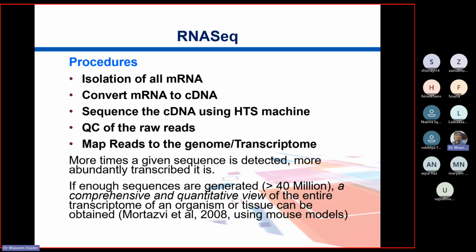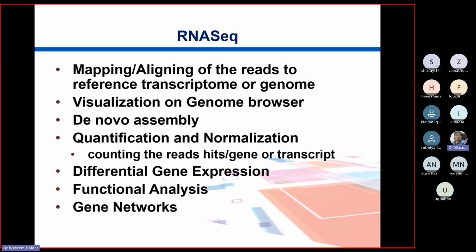I guess next week we are probably going to do R also. But before that, we need to generate that file for R. And before that, I think we will also go into Microsoft Excel, just to give you an idea how to do basic statistics for your data files, right? So: mapping and aligning of the reads to the reference transcriptome, visualization on genome browsers, and we can also do de novo assembly and quantification, where we count those reads, and normalization. Obviously in the normalization part we normalize for unequal gene lengths as well as the unequal number of reads produced.